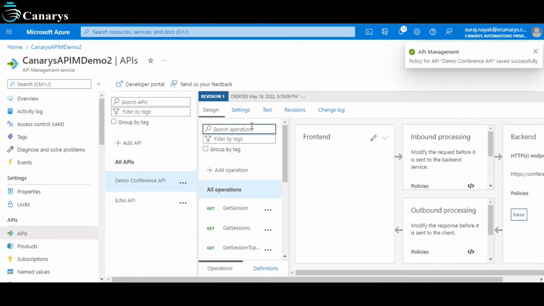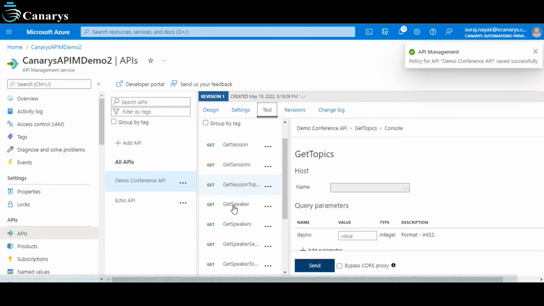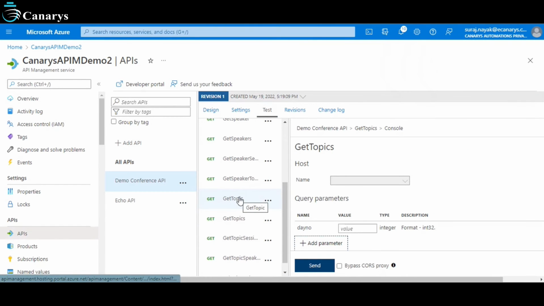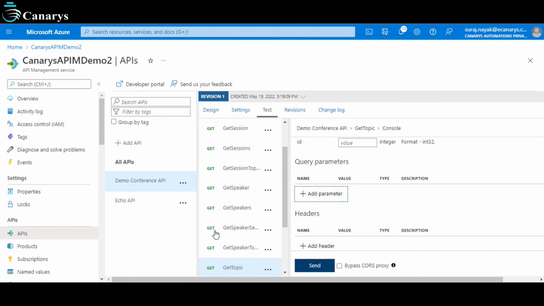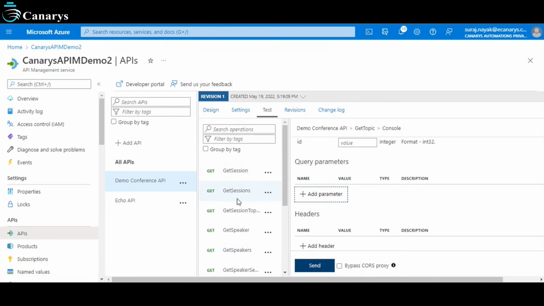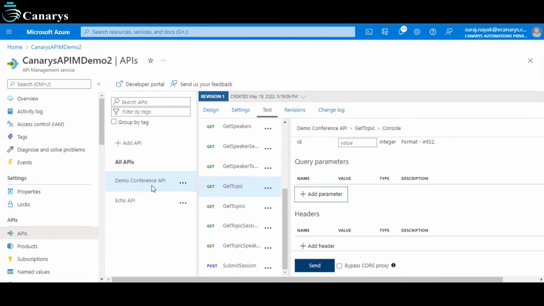Okay, applied. Now, I've applied it for the entire API. I can apply it to any one of these operations also. So for all the operations, any operation that you query, you can only query it 5 times a minute.